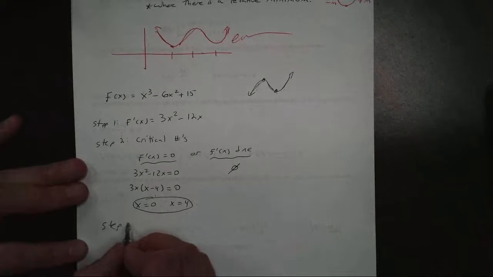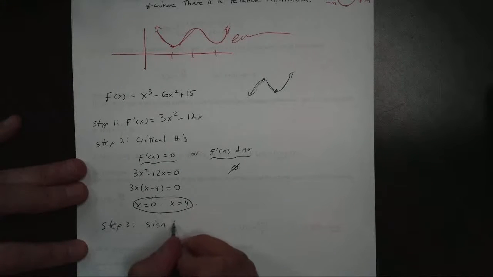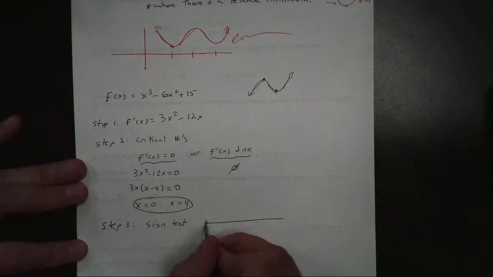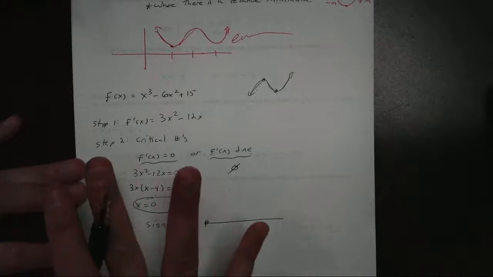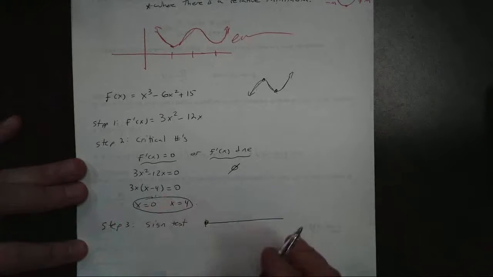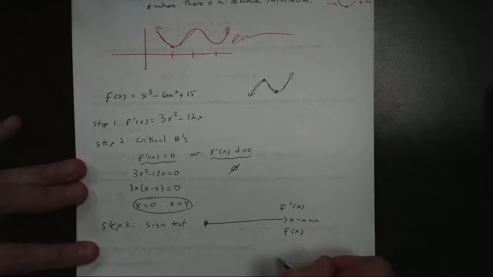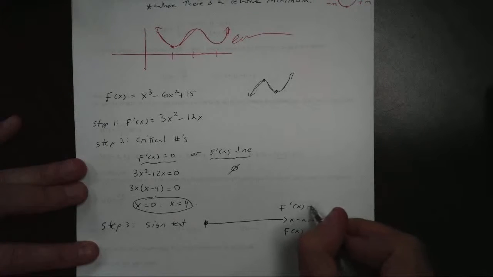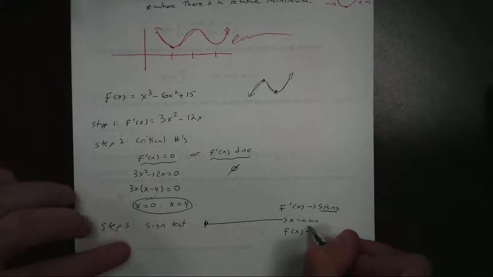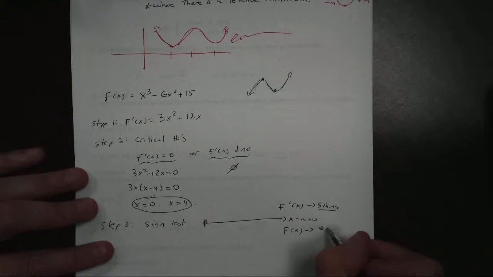Now step three is the most important. It's called the sign test. Now the sign test is just a way we use the derivative in order to determine what's happening to our graph, how the derivative affects our graph. So the sign test is basically your x-axis. That's all it really is. And so on top, we're looking at the derivative. And on bottom, it's how does the derivative affect the function. Now for the derivative, we're only interested in the signs of it. Hence the term sign test. The bottom tells us how it affects the graph, how the signs of the derivative affects the graph.